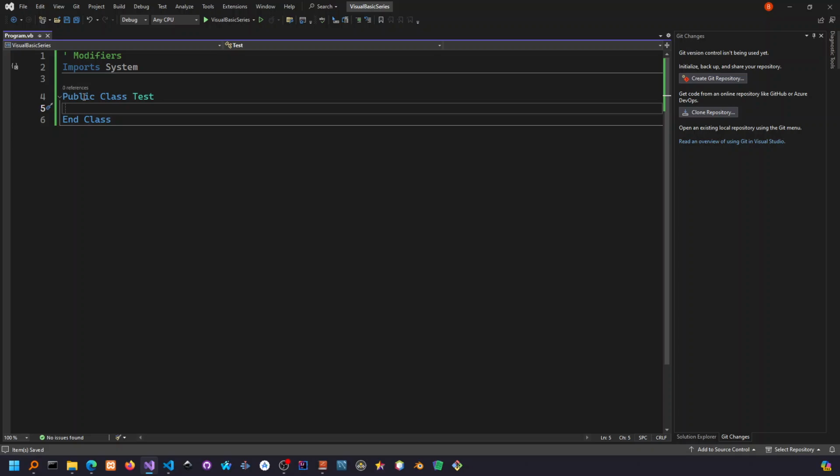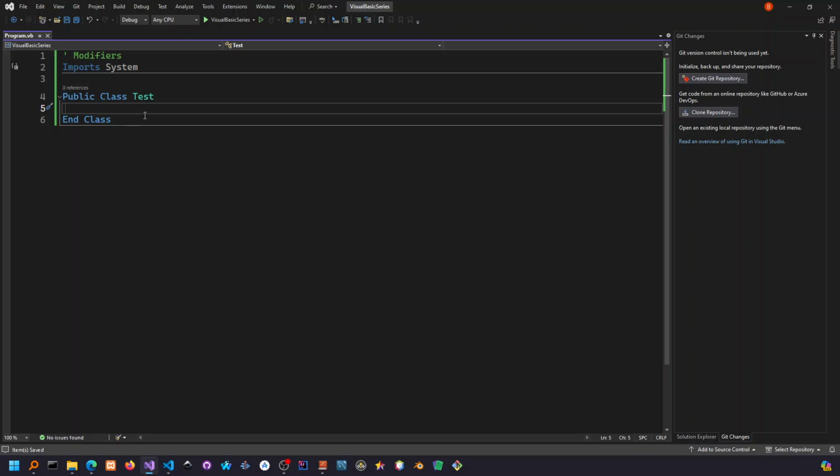Public is the most liberal access level that you can give, and as the name suggests, public simply means that any other code can access that class or that class's methods or functions without any restriction.